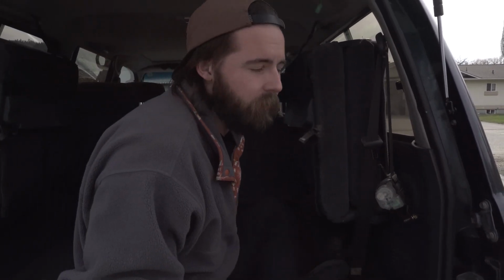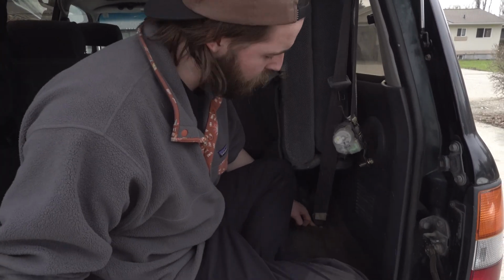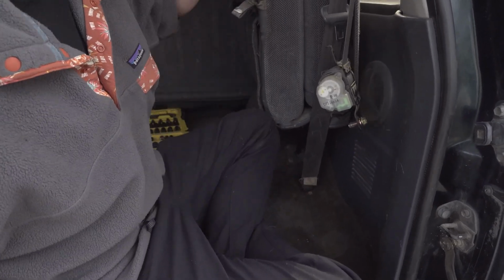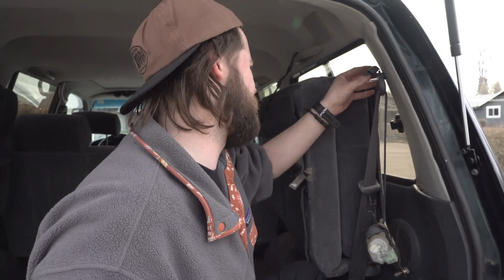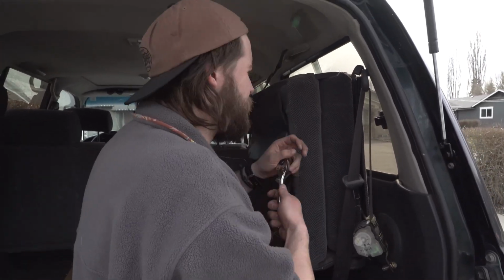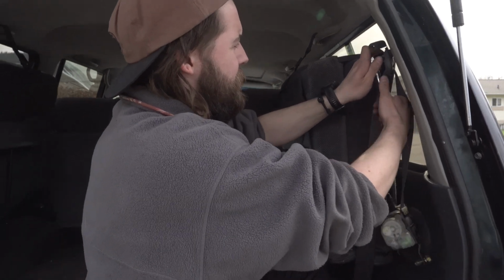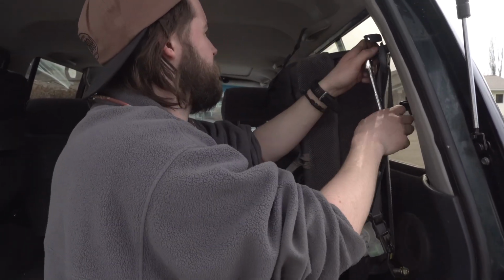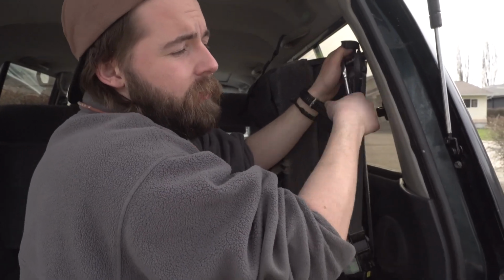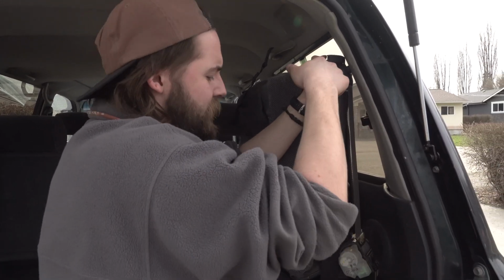Some of the bolts will be a little bit finicky, especially these bottom ones, because they have the most traffic over them. So sometimes they get a little bit rusty over the years, which is a little bit annoying. So I'm just going to give that one a second, get the rest of them out, and then deal with that one. Because obviously the rest of these ones have come out super, super easy.